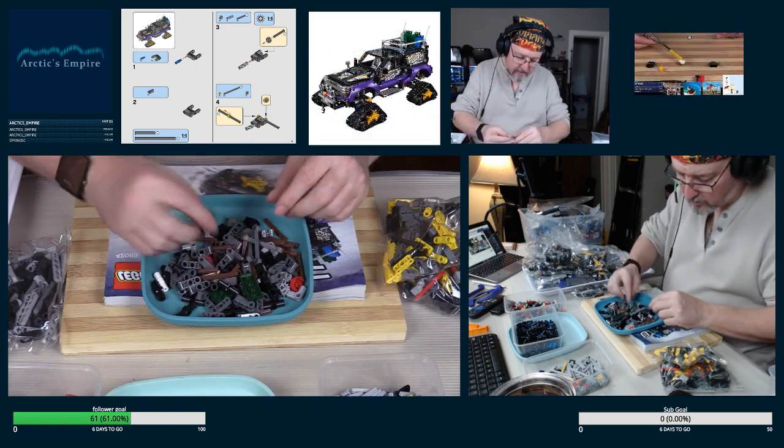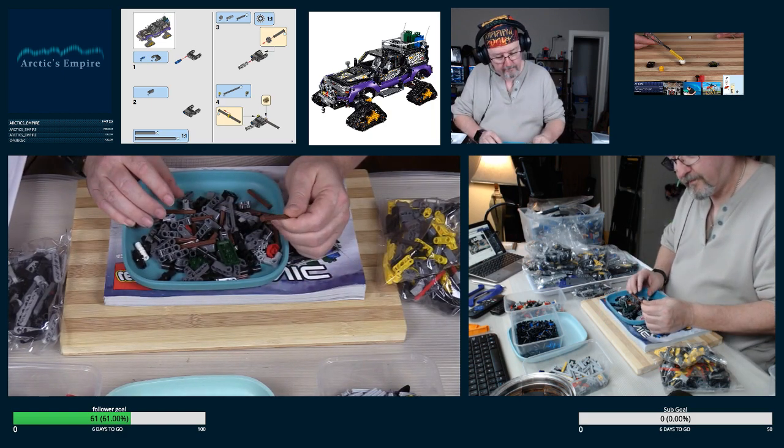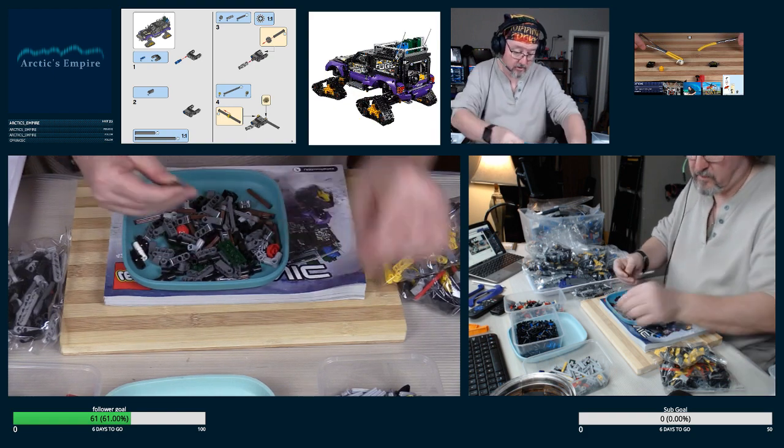I'm not sure what to call these. I have not seen brown ones before. What do you call that? A flanged axle? I suppose you'd call it that.